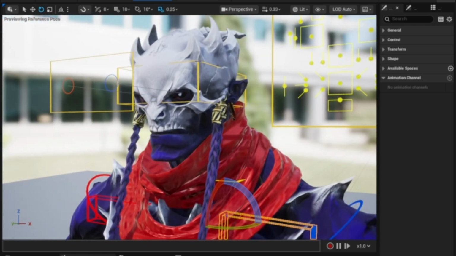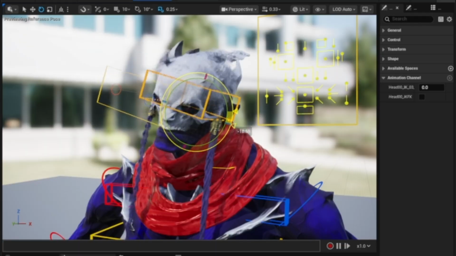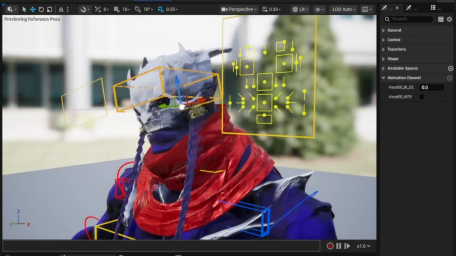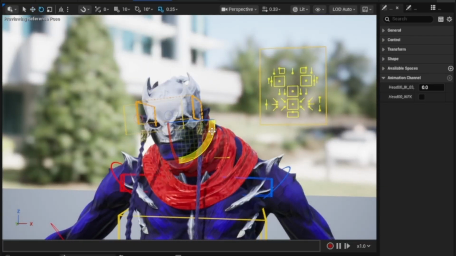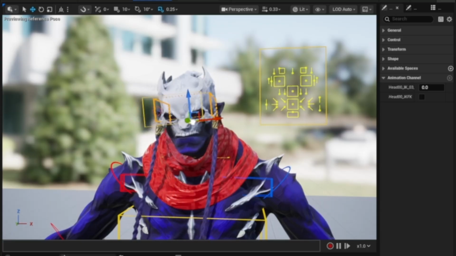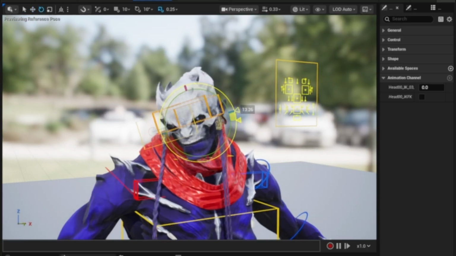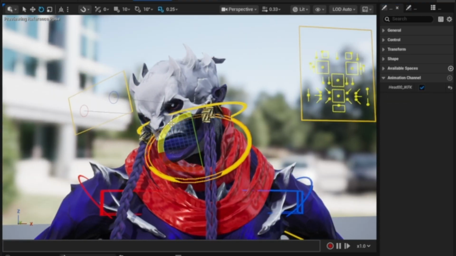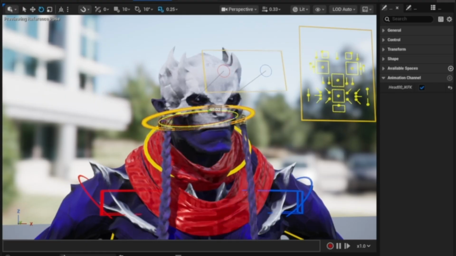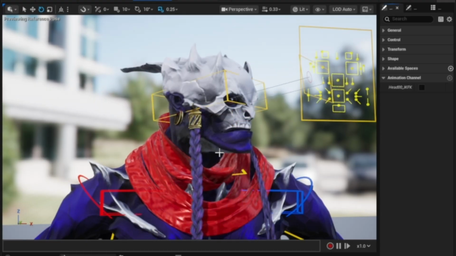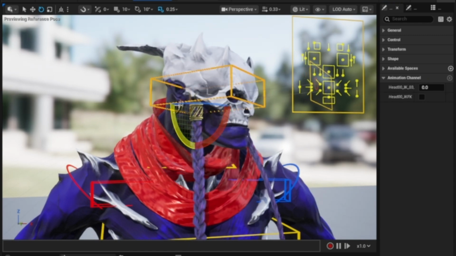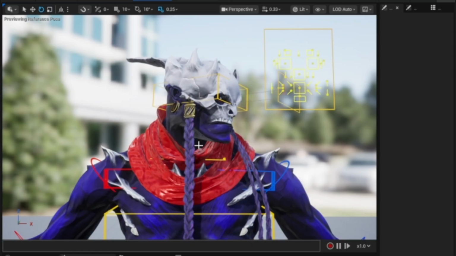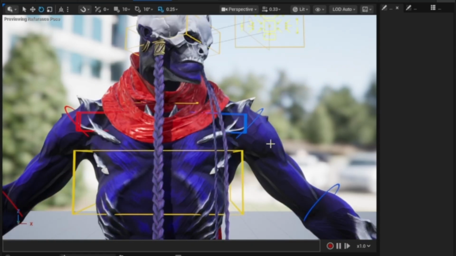Actually, before I do that, there's the head, right? IK, FK setup with the spline IK. So it's pretty flexible to pose. It's got built-in matching, so we can get the head to a particular pose, switch over to FK, we can continue to pose or adjust the pose further, switch back to IK, continue posing that way until we get what we need. But you know, animators have the freedom to use this as they need to.